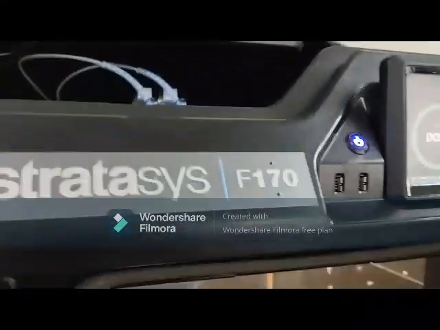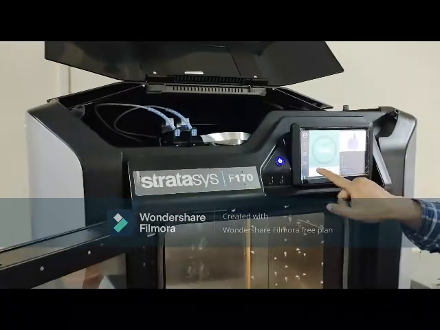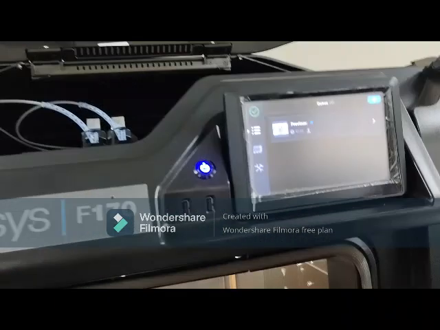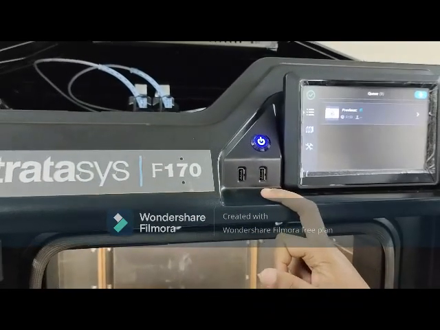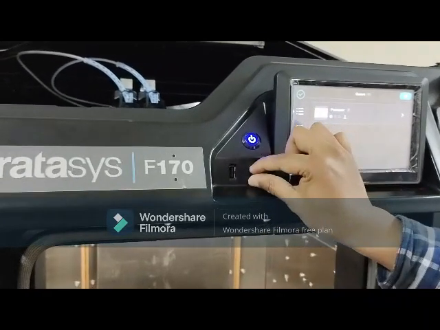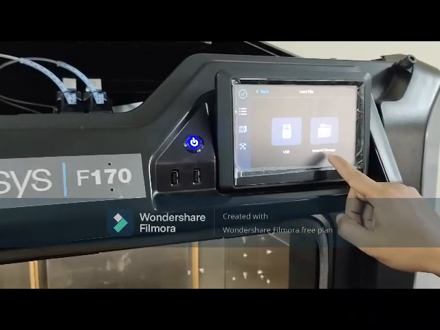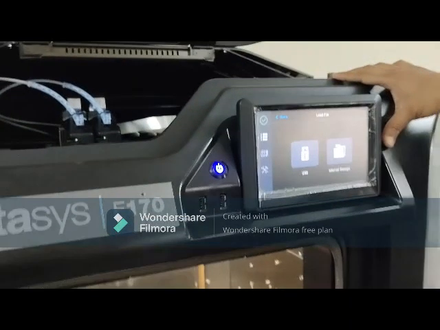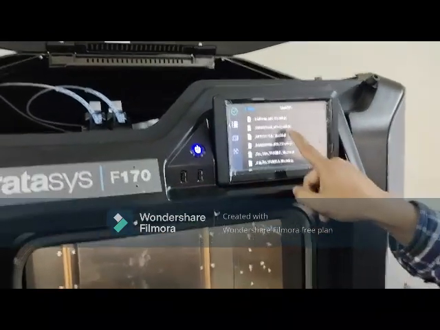Fine. This is the oven section where the printing is taking place. This is the internal bay we have. This is the digital screen we have here. Fine. So talking about this one, suppose these are the two slots given here. If we have some model in our pen drive, we can use the pen drive, go to the plus symbol, and we have USB and internal storage. The internal storage means this machine already has some memory, and in the memory it is storing something inbuilt. These are the models. You can see these are the models.